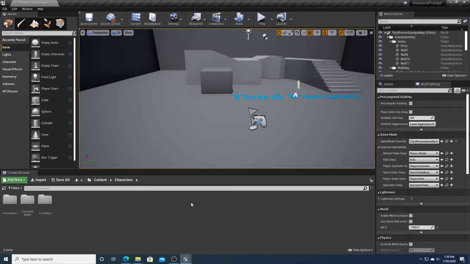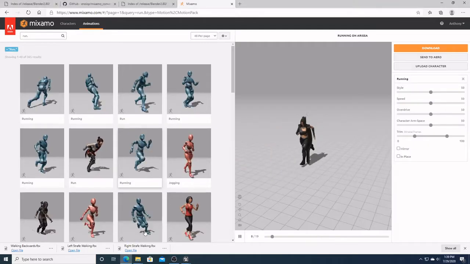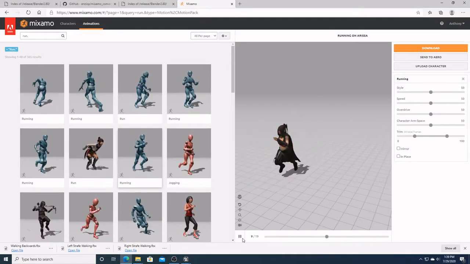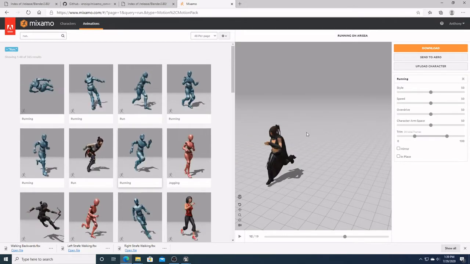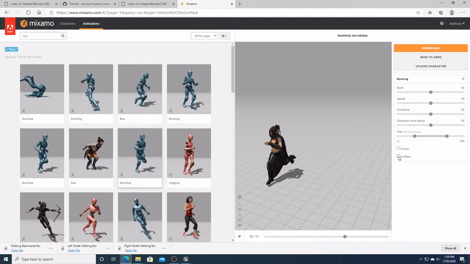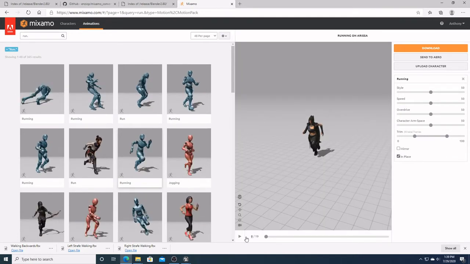Unfortunately for today's episode, we're going to have to go back and redo some things in our character that we created, and the reason is, when we go to our Mixamo site here, we imported things like this running animation right here, and we hit this in place feature.